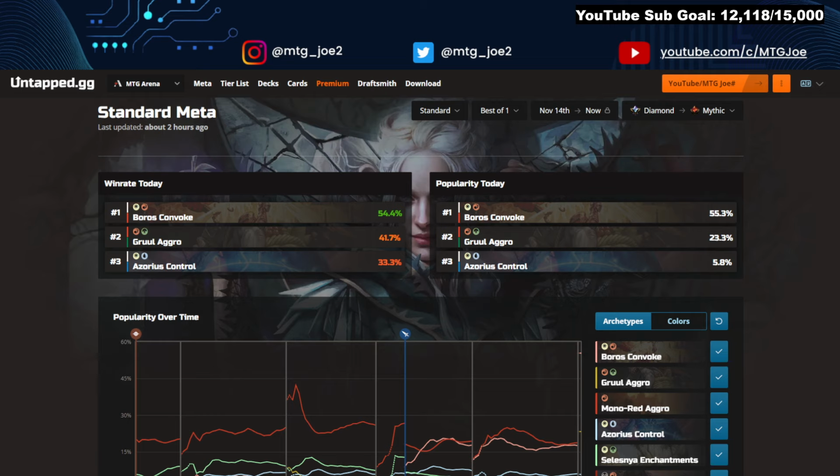The meta has been pretty cannibalized, like what you see on the screen, pretty late in the cycle, so folks are kind of limited in terms of what's being presented in terms of new decks. So it's kind of boring, to be honest, sometimes talking about the same Selesnya enchantments deck for like 8 months now, but we will jump into it.